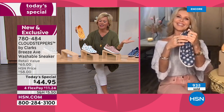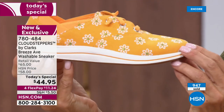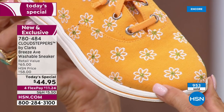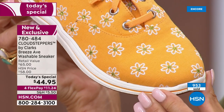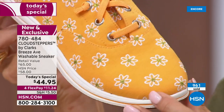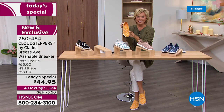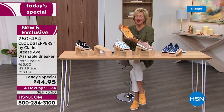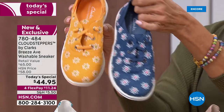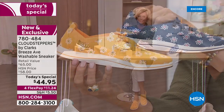They're machine washable — that is such freedom. Let's get a close-up on the embroidery because it's important to understand it's not just a print — it's a beautiful canvas with all embroidery. Embroidery and florals are huge this season. The daisies from Clarks were the number one fastest-selling style in a previous smart deal. The yellow is in the lead, then denim takes the lead, then yellow again — they're both so perfect. You might decide to get both, and considering they're under $45, that's only today and only here.